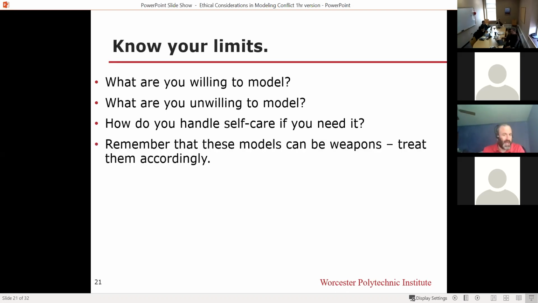To me, these models can be weapons. We can talk about building a model for the military that's going to be used for combat purposes, or metaphorically, like modeling a policy, but in the wrong hands. One of the real dangers of these simulation models is that, when done well, the visualization looks sexy. People think, oh yeah, it's computerized, it's got all this math, it must be right. So they assign an unconscious cachet to the results that they wouldn't have if I just walked up to them off the street and said, hey, I got an idea, I think we should do this. So you've got to be really careful that these models are like loaded weapons in some ways.